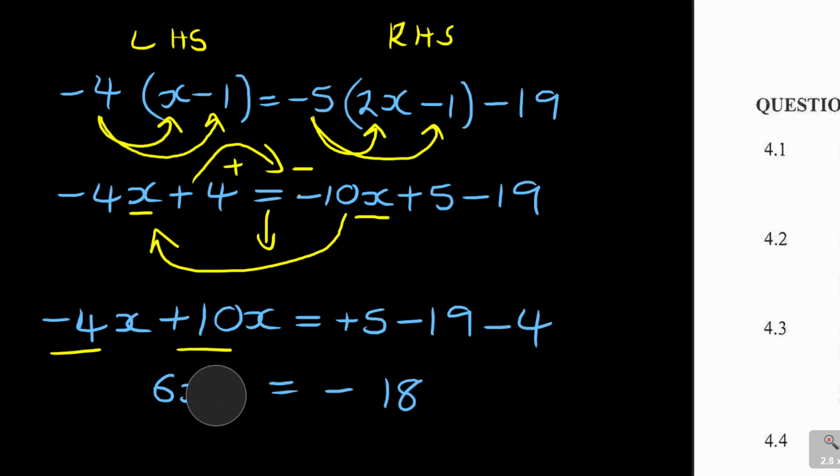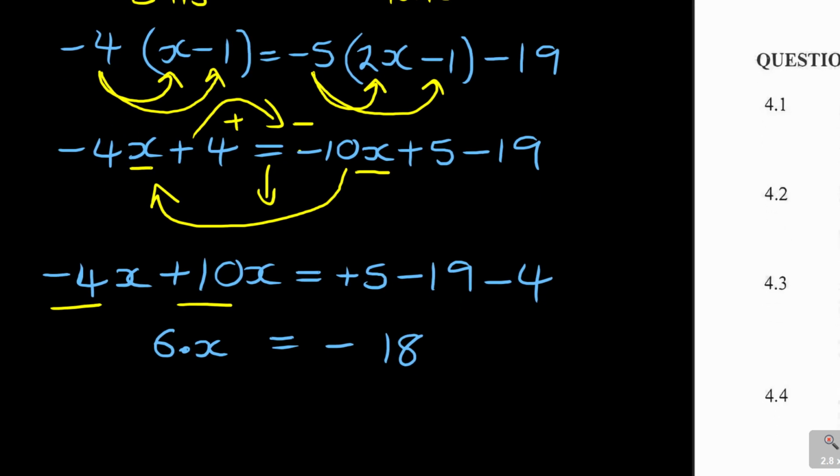Now, let me just do this and give it a space intentional like this. It's 6x. What is the sign in between 6 and x? It's a dot, meaning it's a multiplication. But now I need to remove, remember the aim says solve for x. How do I remove that 6? Opposite of multiplication is division. So you divide by the same 6 so that it can cancel out. Then you will be left with only x.